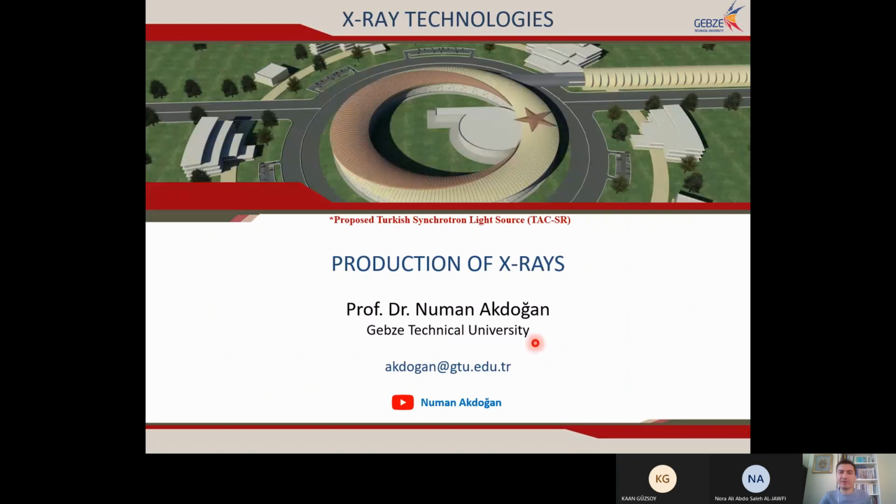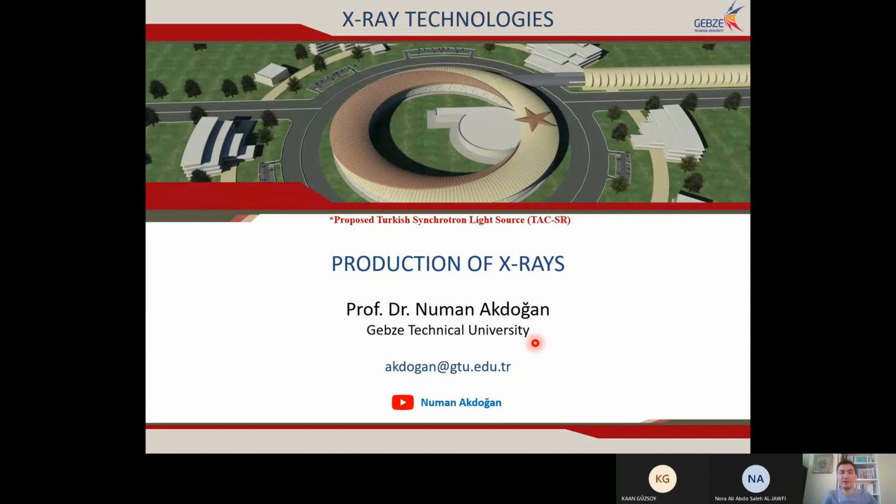So with this transparency, I have finished the production of X-rays. We have seen X-ray tubes, we have seen rotating nanotube, we have seen cyclotron accelerators, we have seen synchrotron accelerators, and finally we have finished with free electron lasers. So each of them has advantages. For example, in X-ray tube, intensity is much smaller compared to the free electron lasers, compared to the synchrotron light sources, but X-ray tubes are very cheap, okay?